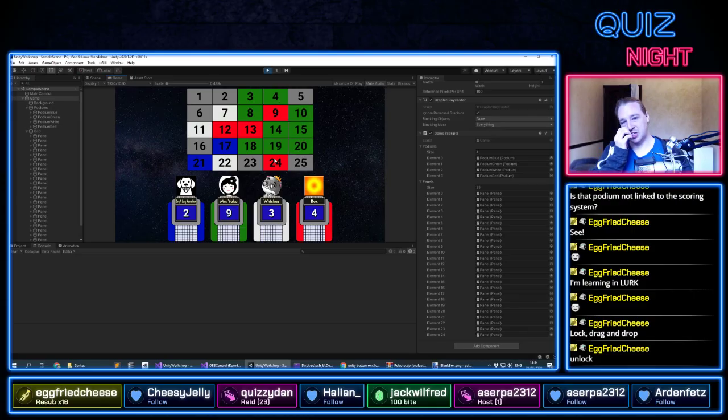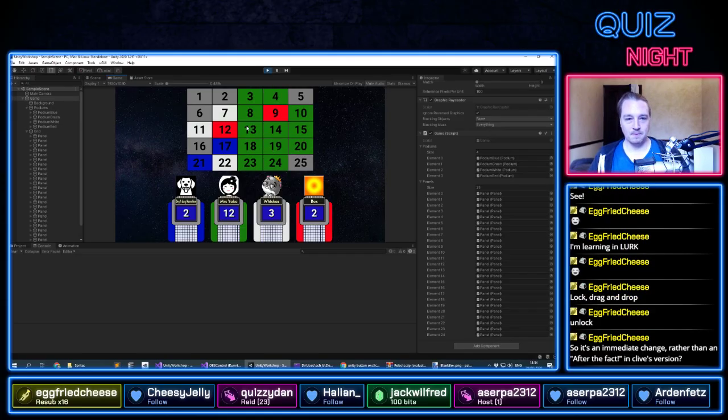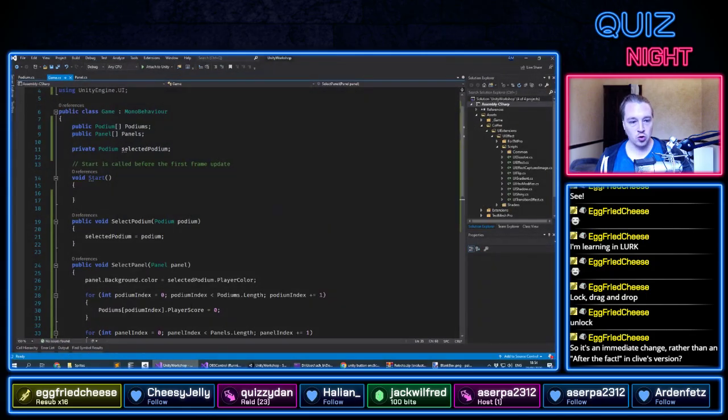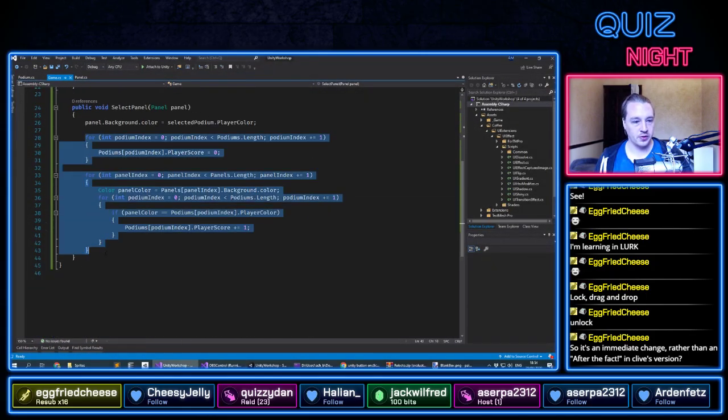Now normally in Pal Quiz Attack you don't keep taking cells like this. Obviously you can keep doing things afterwards. Yes, in this one it's an immediate change, rather than being resolved after the fact. So whenever you click it, it will recalculate. Now if you wanted it to be an after the fact operation, then you can do that on a separate action. So you can have a button somewhere, or you can have a key that triggers the event, and your event in that case would be all of this.